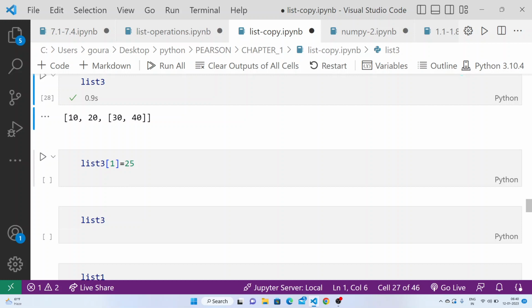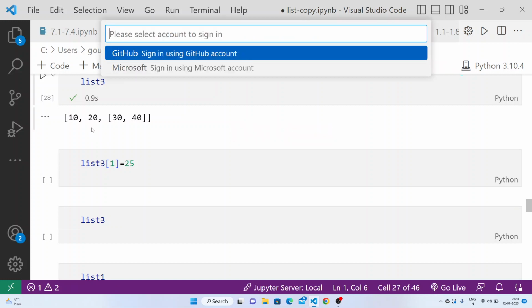If this is a non-nested element, even if you make a change with respect to this copy list, it is not going to have its effect on the original list. Let us now make a change with respect to a non-nested element. In position 1, you have a value, 20.